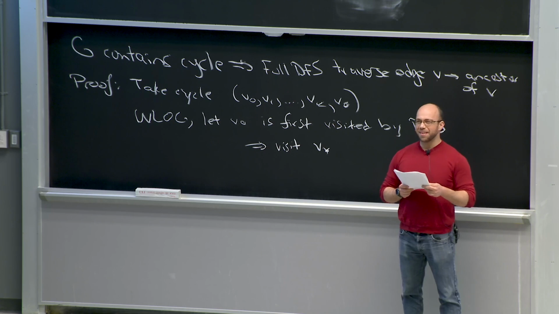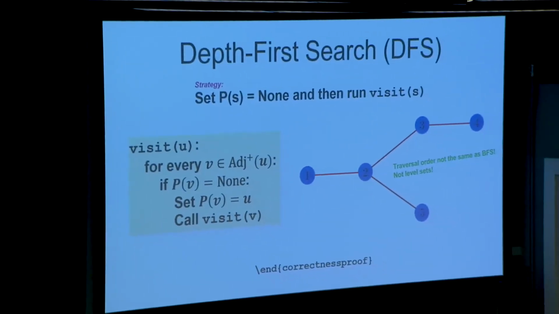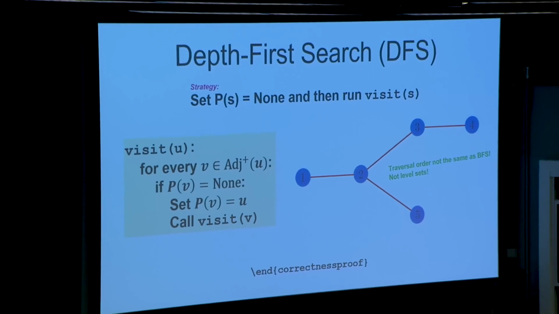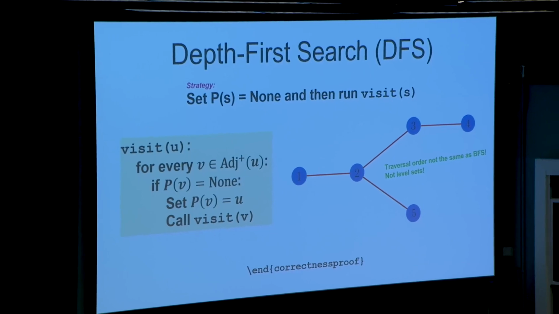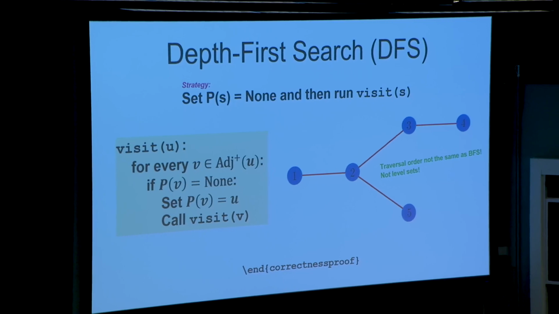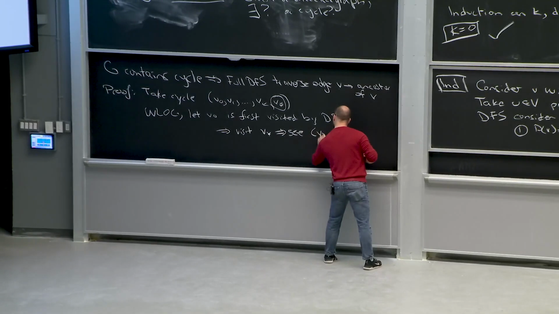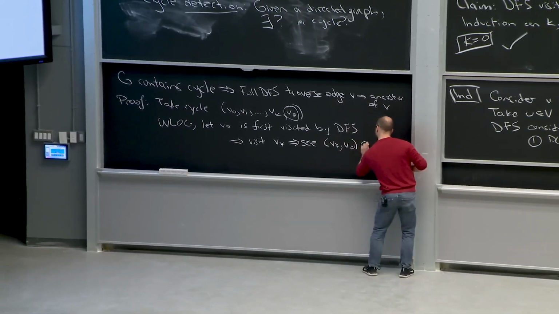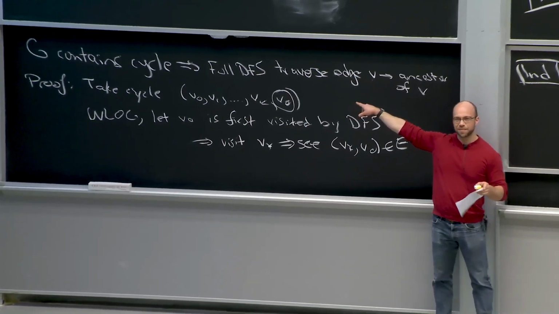And notice what's going to happen. So remember our algorithm. In fact, we should probably just put it up on the screen. It would be easier than talking about it a bunch. Well, VK is now going to iterate over every one of the neighbors of VK. And in particular, it's going to see vertex V0. So we're going to see the edge from VK to V0, which is an edge kind of by definition, because we took this to be a cycle here.